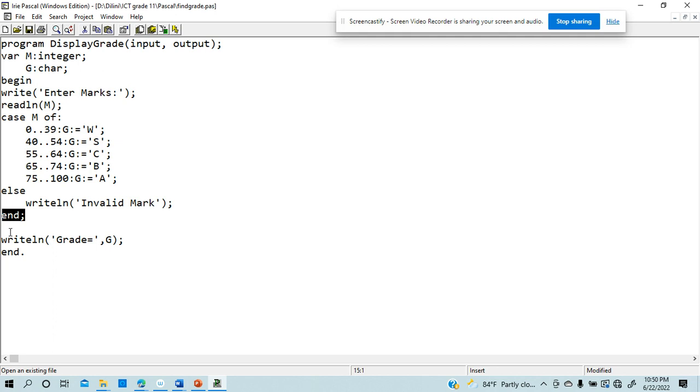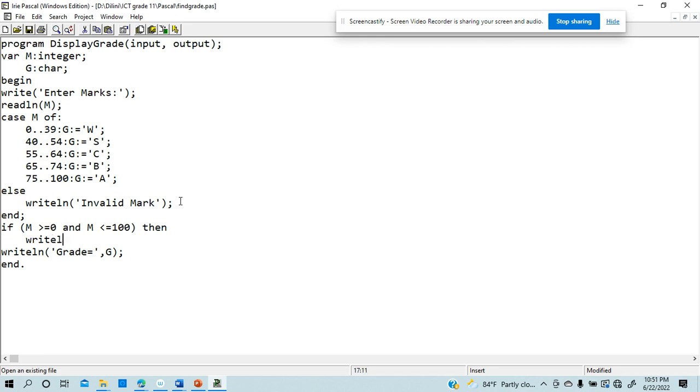Okay, now I'm going to check whether I got the proper marks. Now what I do, I'm going to check if my mark is greater than or equal to 0, and my mark is lesser than or equal to 100. That is the mark range, no? Your mark always should be greater than or equal to 0, and you cannot have marks greater than 100.